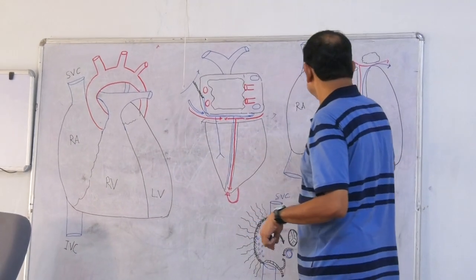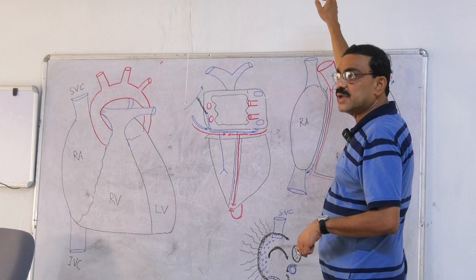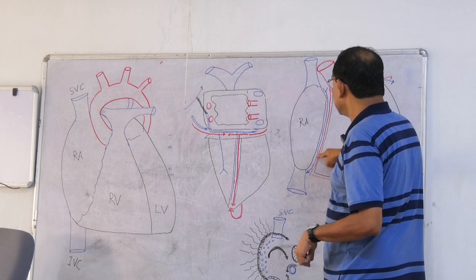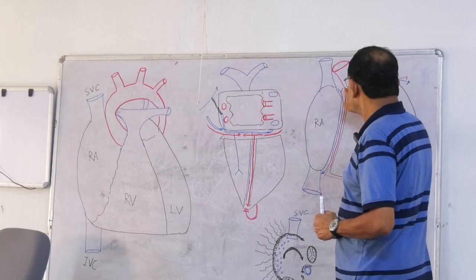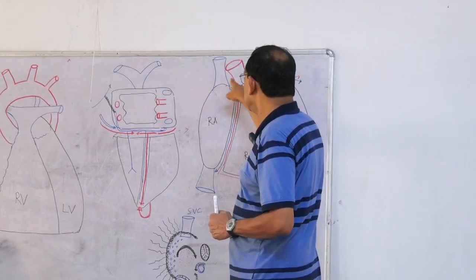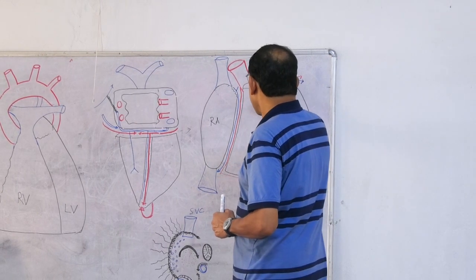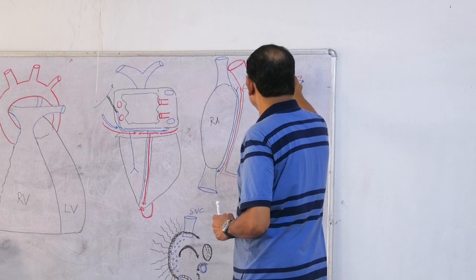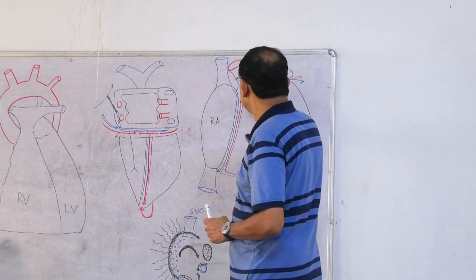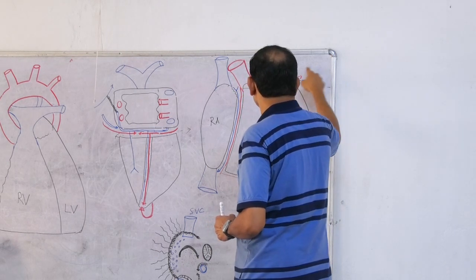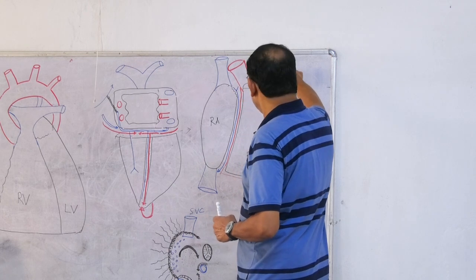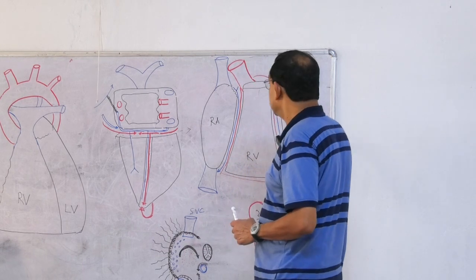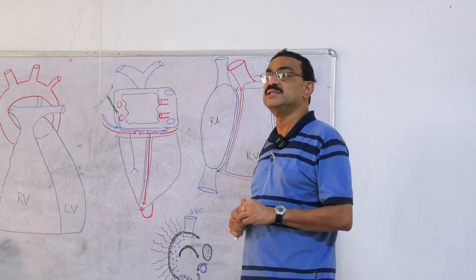Now what we can find, the aorta is coming out from the left ventricle, and from the aorta on the right side one artery is coming out. This is the right coronary artery. In between the pulmonary trunk and the right auricle, this artery comes down. Another artery originates from the aorta and remains in between the left auricle and the pulmonary trunk. Then it divides into two branches. One goes in between the left auricle and the left ventricle, and another passes in between the right ventricle and the left ventricle. This is called the anterior descending branch.